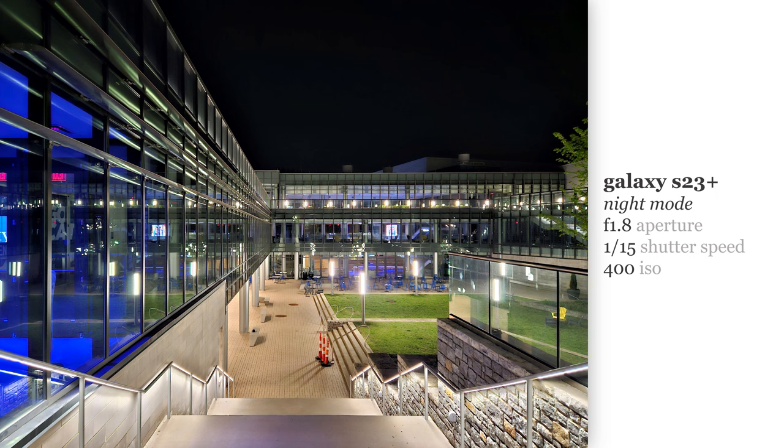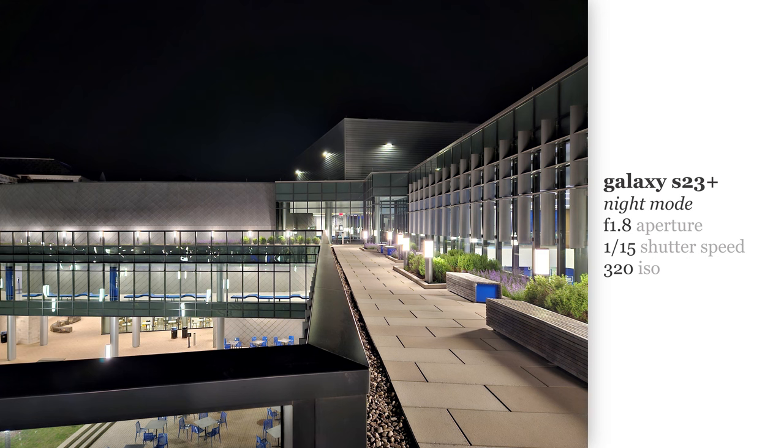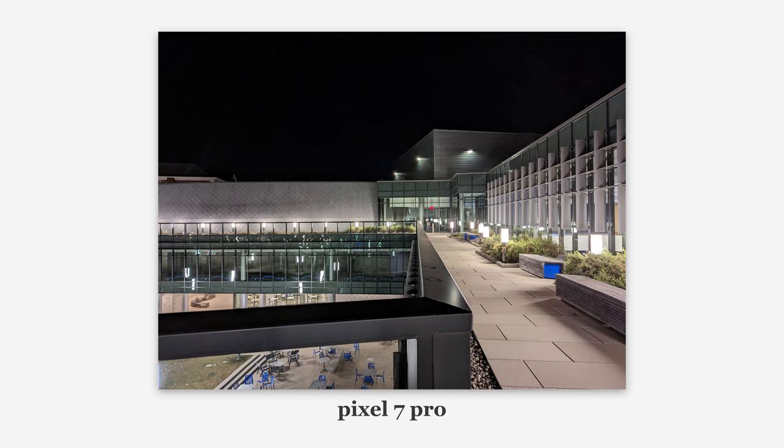In all seriousness, I do prefer the look of the Pixel's night side over these photos because of the more extreme tone and more pleasant color representation, but also the S23 is good at seeing in the dark in its own way.